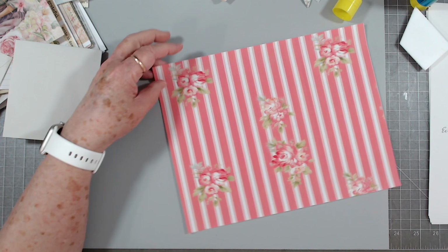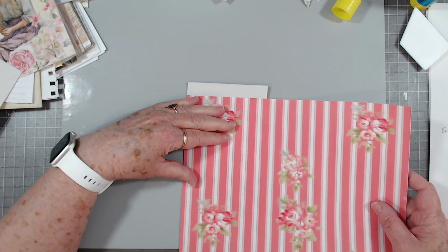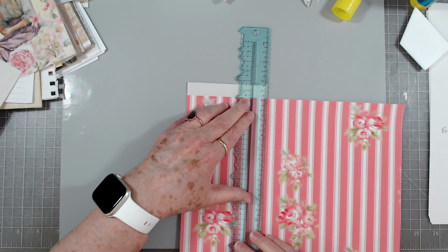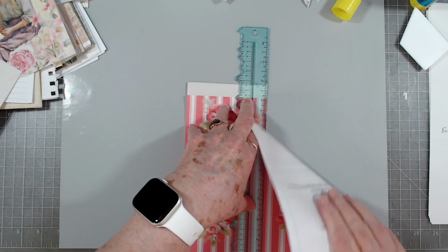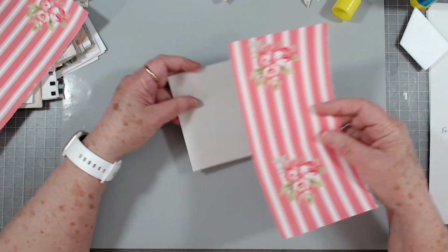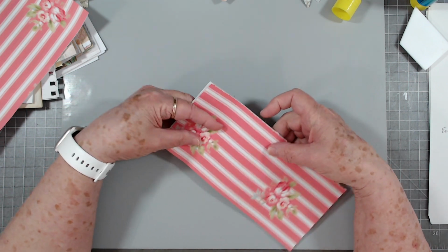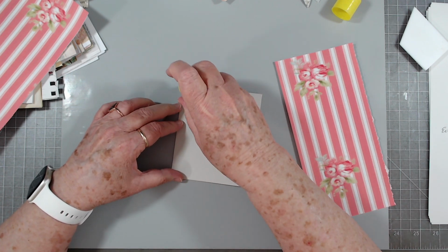and I don't want to measure, so I'm going to lay this on like this, and we're just going to take our little ruler and hopefully tear it somewhat straight, maybe. If it's a little off, we can trim it, or we can ink it, or we can do something with it. Not going to worry too much about it. Okay, I like that. So I'm going to go ahead and put some glue on this.